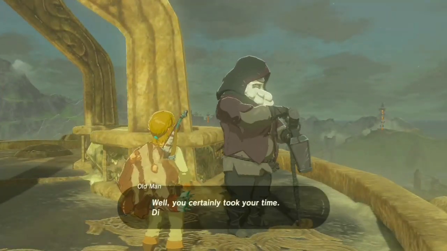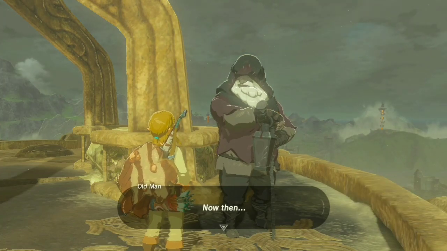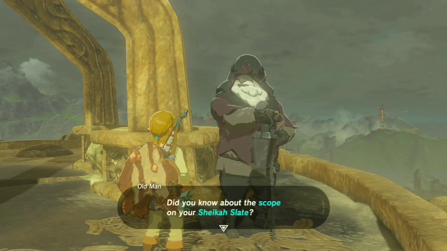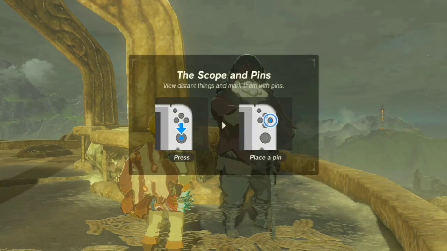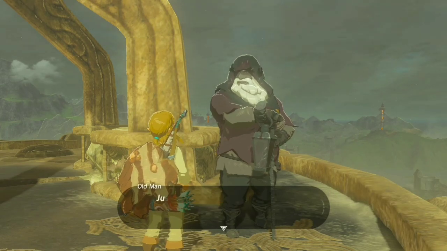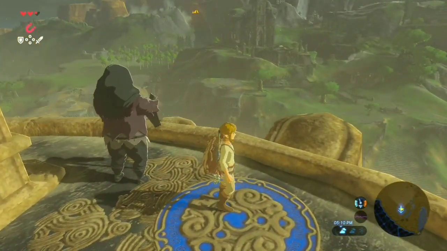So let's talk to the old man. Well, you certainly took your time. Did you forget how to travel instantly? No, I remember. Now then, I want you to join me up here so you could use this as a vantage point to search for shrines. Did you know about the scope on your Sheikah sensor? Look through it, blah, blah, blah. The pins on your map serve as reference points, just stick a pin wherever you're interested. How do you know this? Just a few tricks I've picked up after many, many years in the wilds. You may take my advice or leave it.